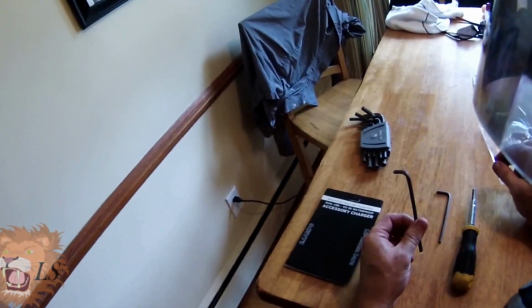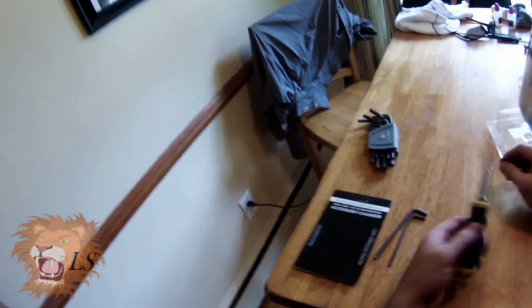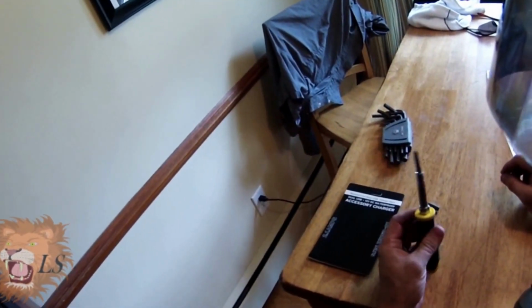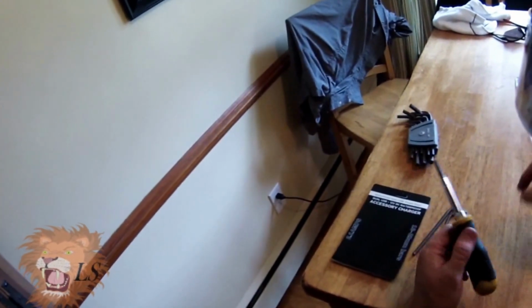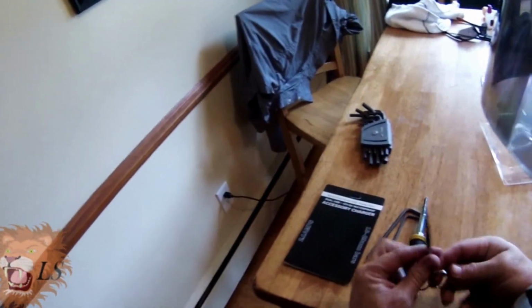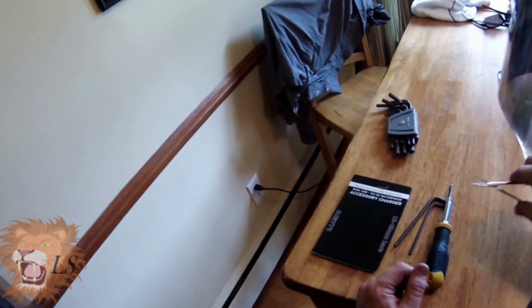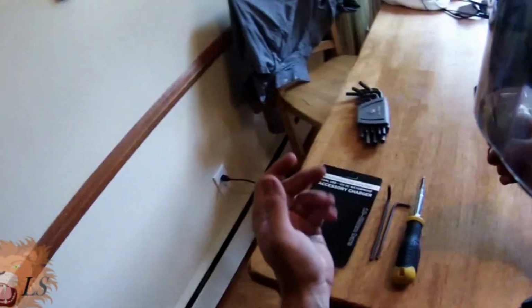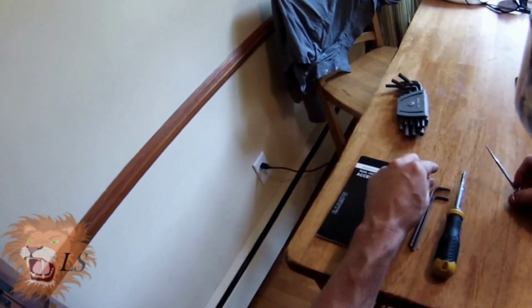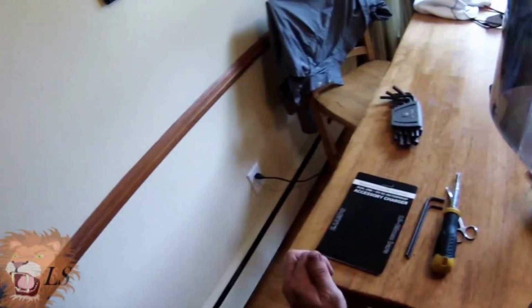Other than that, you're going to need your 5mm Allen wrench, 4mm Allen wrench, screwdriver with Phillips head, or a nut driver if you'd rather undo the terminals that way. And then I like these little surgical scissors, or medical scissors, to cut the ends of the nylon ties because they can get places. But you can use clippers, wire cutters, whatever works. So, yeah, those are all the tools you need to do this, okay?